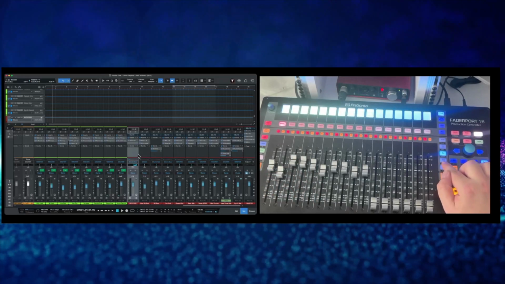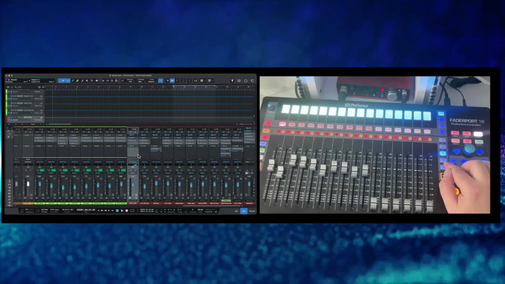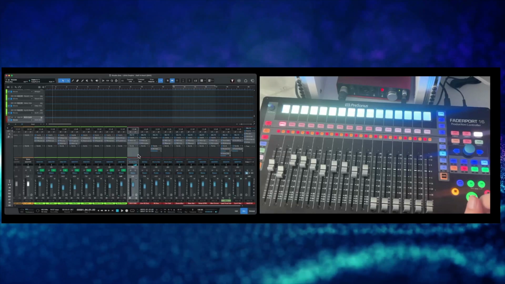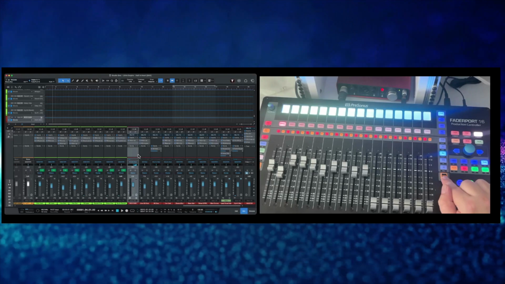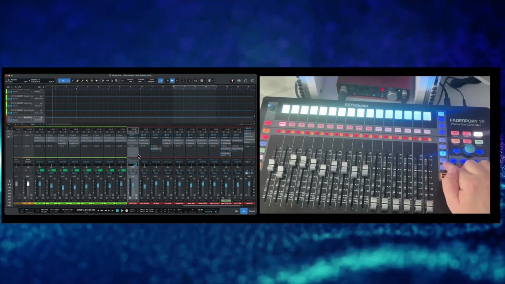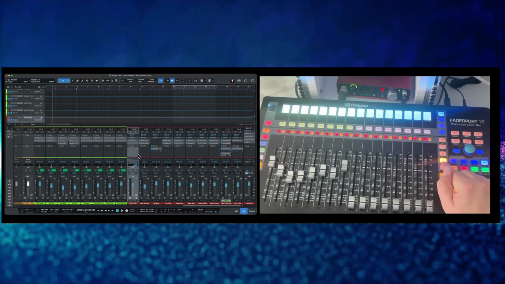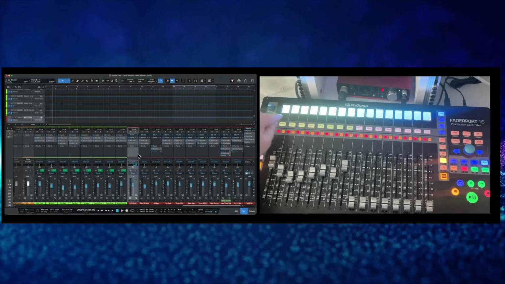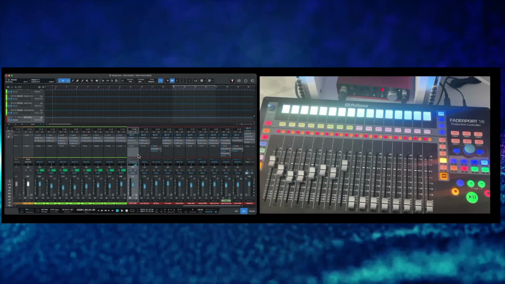Next we have the VCA button here, but in this very session I don't have any VCA channels, but in this case let's hit our shift button here and let's hit our VCA button here. And right now when our VCA button is glowing orange, here on our displays we have our effects.